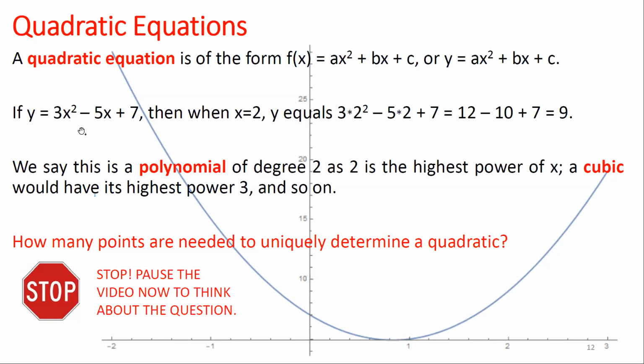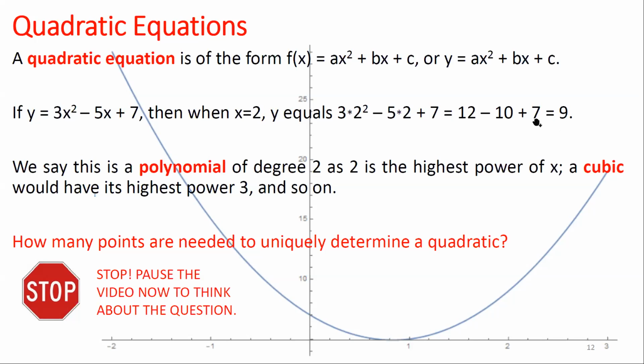So for example, if I gave you 3x squared minus 5x plus 7, and we want to take x equals 2, what would we do? We would plug in 2 here, plug in 2 here. So we just get 3 times 2 squared minus 5 times 2 plus 7. And when the dust settles, you should get 9, assuming I haven't made a mistake. So a cubic would be a polynomial whose highest power is 3. Any idea what a quartic would be? A quartic polynomial. So quadratic is 2, cubic is 3, quartic is 4, quintic 5, and so on.